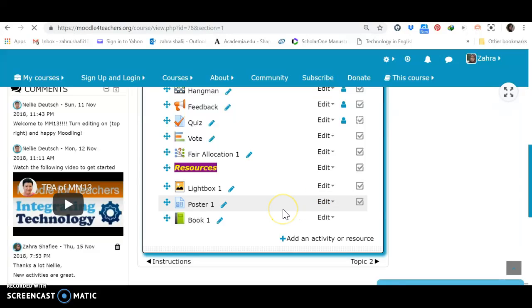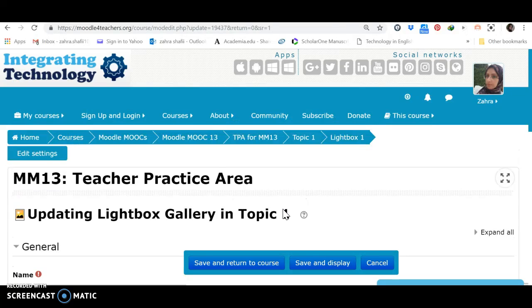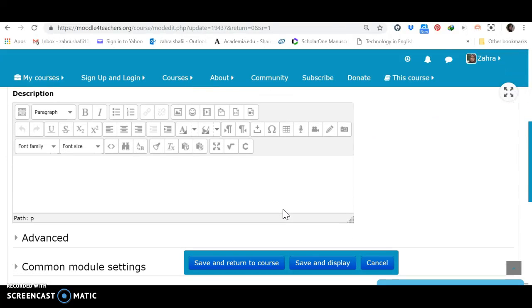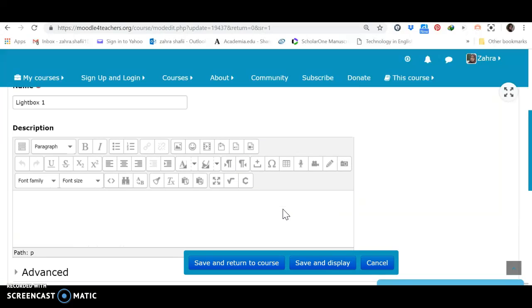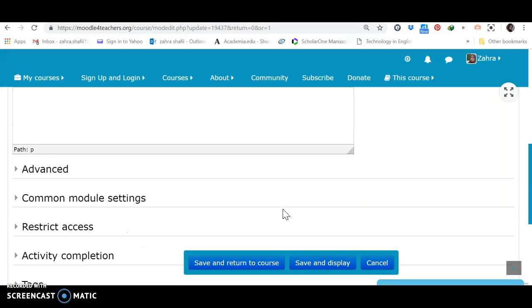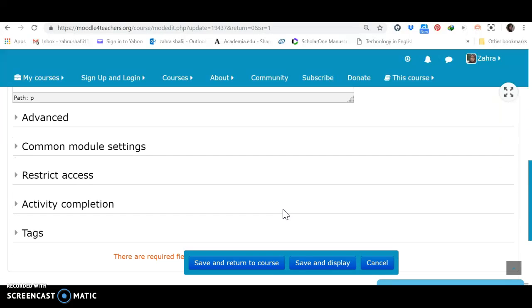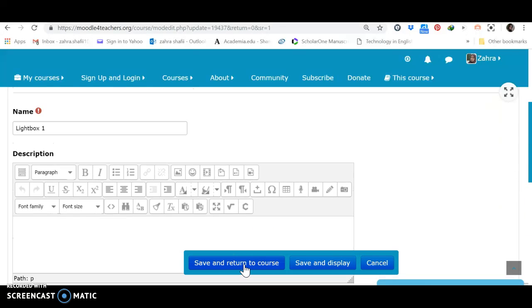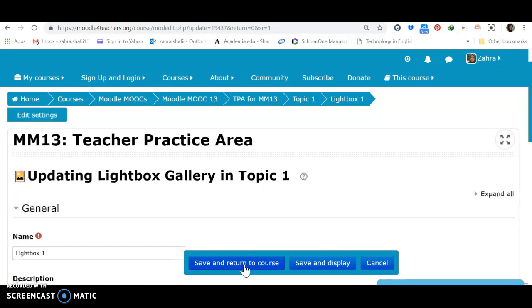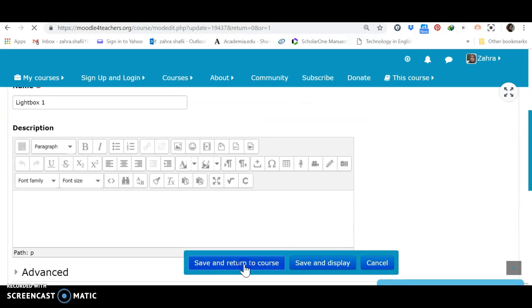For the lightbox, perhaps we should add some images. I'm not seeing here the place I can add the image, but we should see them now the way that a learner can view it.